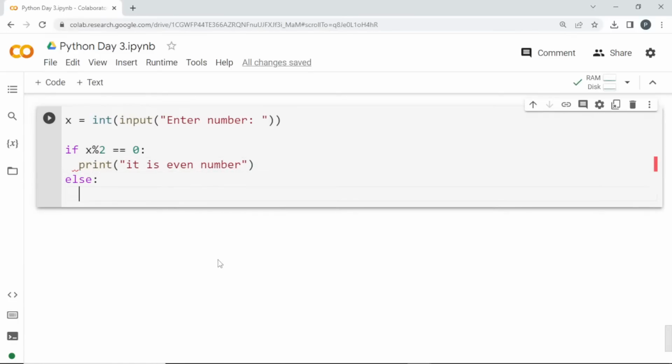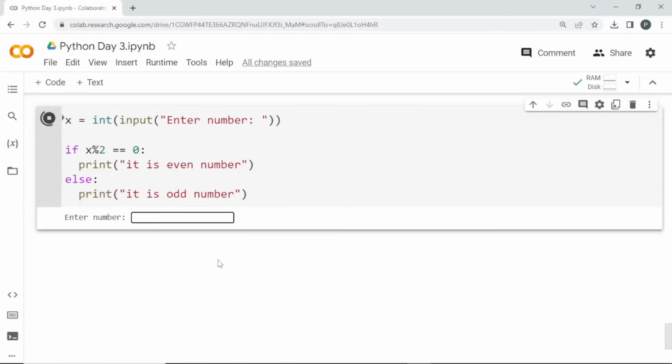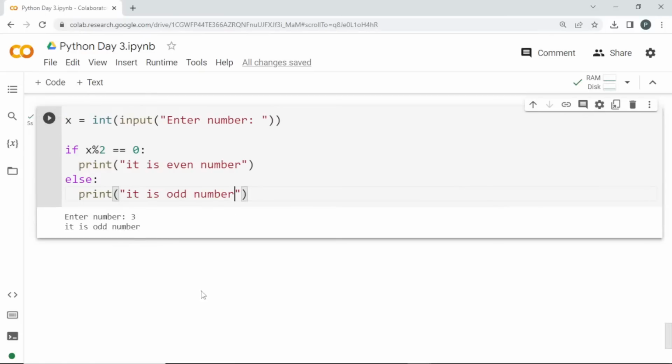Else or elif, you can check not equal to, or print it is odd number. Okay, it is odd number. It is even number. Clear? Clear about this thing?